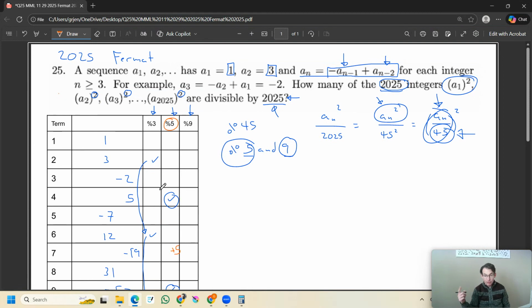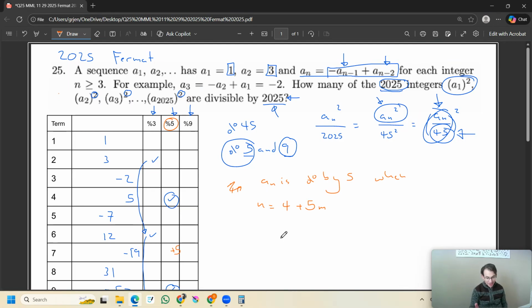Okay, so that one, we're actually particularly interested in that, right? Because we're interested in divisibility by 5, because we're ultimately interested in divisibility by 45. So we would say A_n is divisible by 5 when n equals 4 plus 5 multiplied by, let's say, m, some integer m.